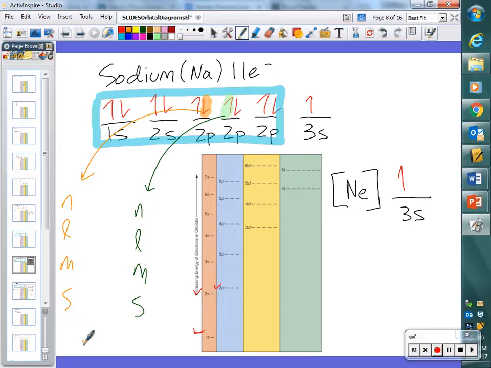All right, let's discuss. So, what do you know about both of these electrons that I highlighted? Both in the second energy level, okay? And that means that what has to be true about n for both of them? It's got to be 2, and this one has to be 2 as well. What else do you know about those two electrons? They're both in p orbitals, okay? And that means that l has to be 1 here, and l has to be 1 here.